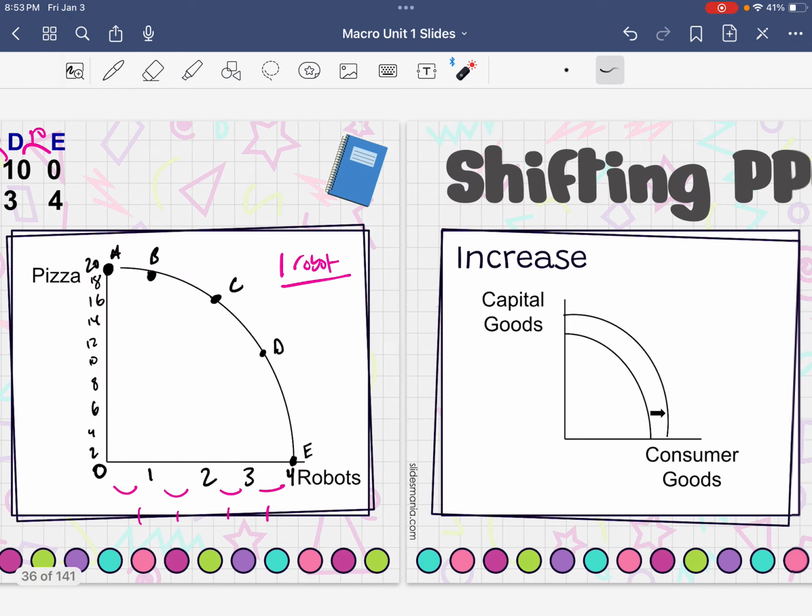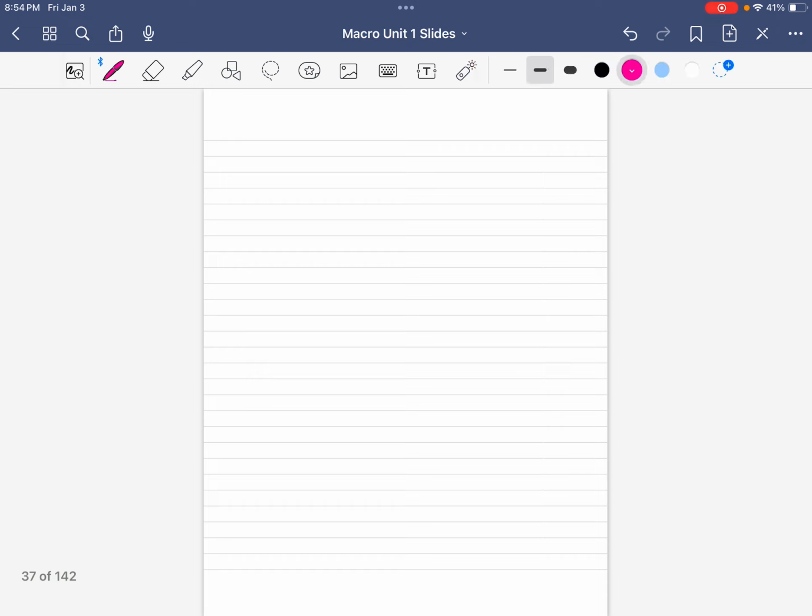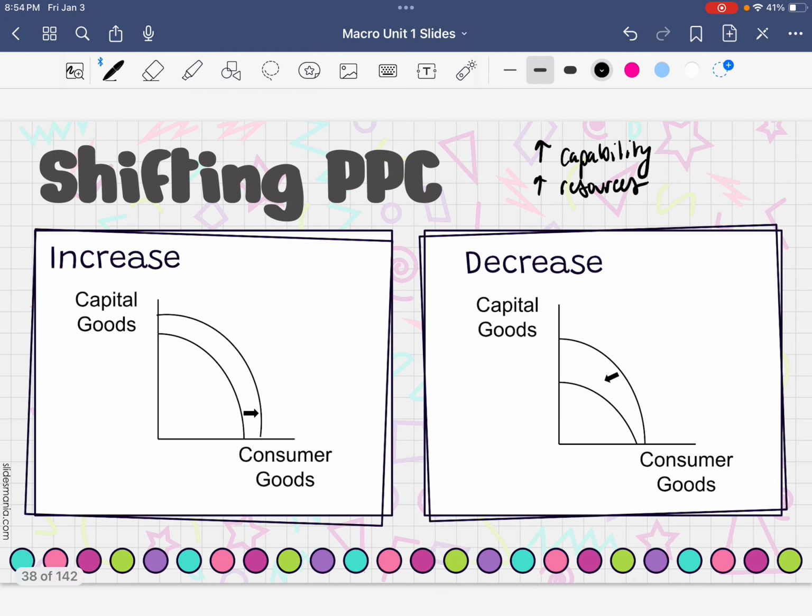Side note, and I should have added this, and I didn't. Hold on, pause real quick. It technically, in the standards, there is a decreasing cost PPC. And it would look like this. It's not super important, which is why I didn't really put it in the notes. It would never be like, calculate the decreasing cost, because decreasing cost isn't really true to life as the other two are, increasing and constant. And the most you would ever see is a multiple choice question with a picture of this saying, what is this? And you would say decreasing cost curve. So that's why I didn't include it. We're going to push on forward.